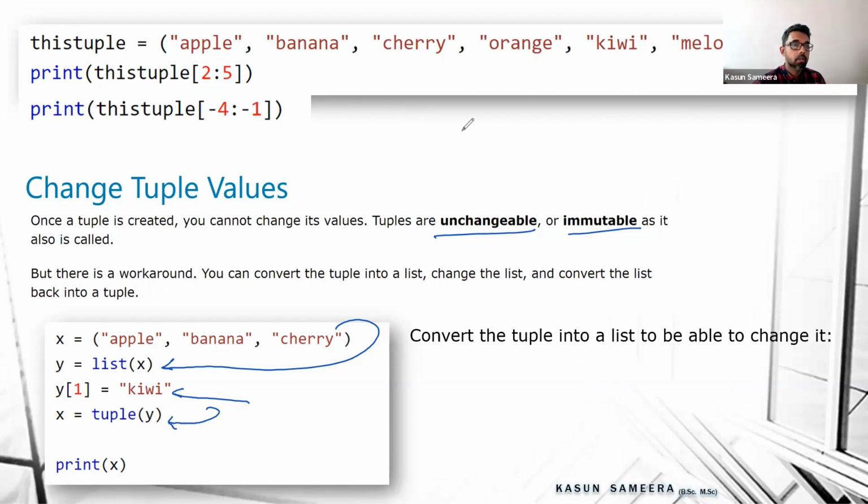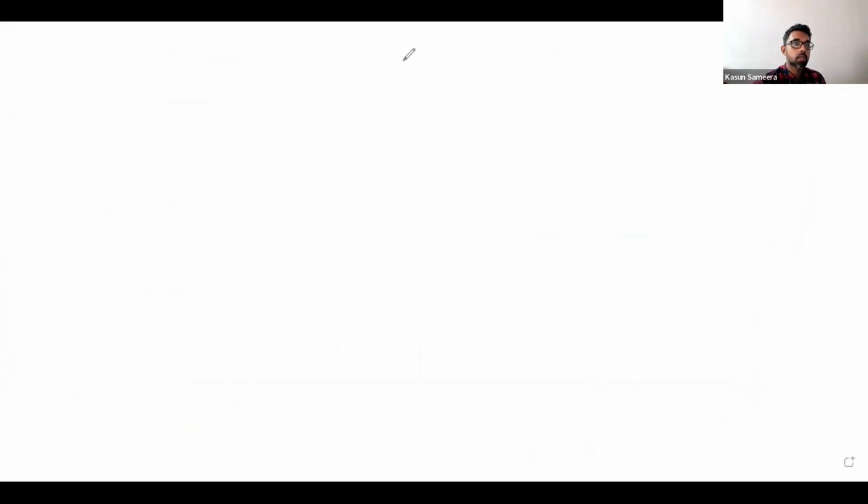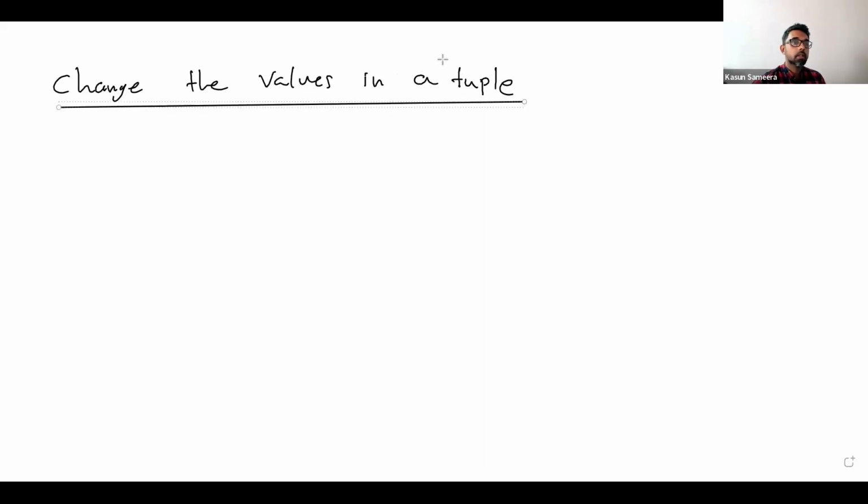Just write this one in your notebook. The last thing you written is changing the tuples, right? Changing the values in a tuple. Okay, we can't change the values directly in a tuple because tuple is unchangeable.